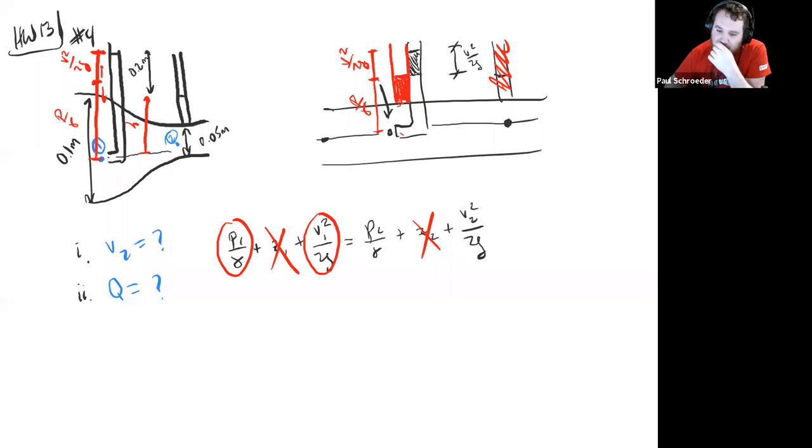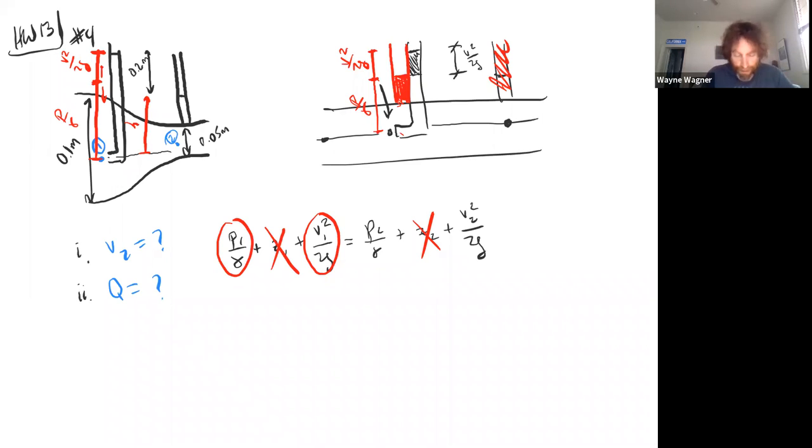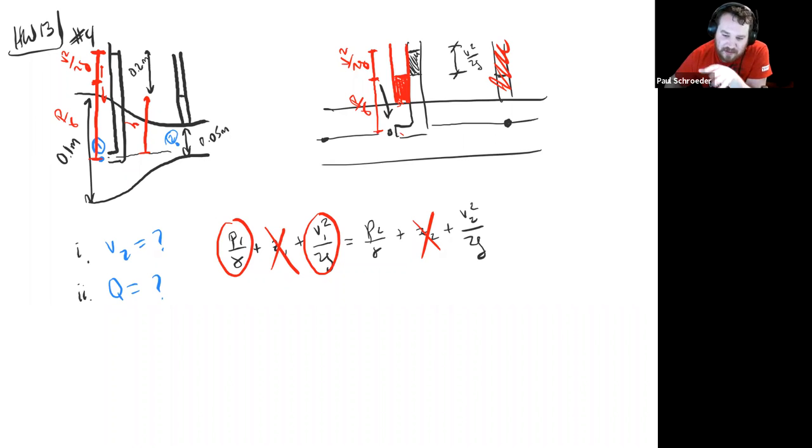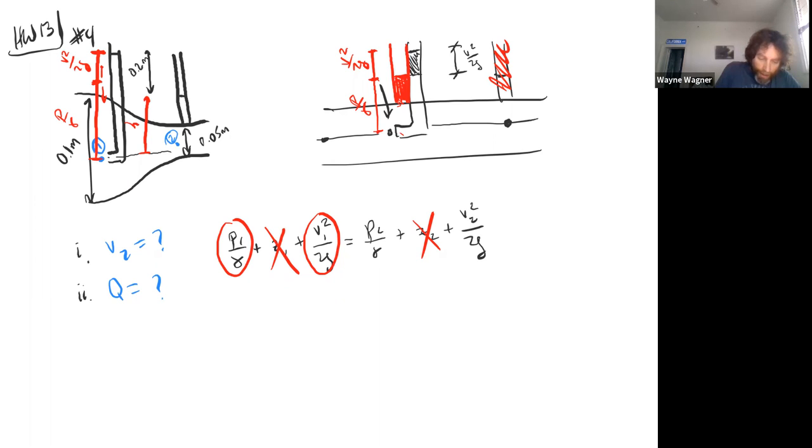Yeah, so we're doing the same thing over here. I just don't have the extra pipe. And so then that equals H plus 0.2. Right, so we can take the whole left-hand side and make it H plus 0.2 meters. I don't know what H is, but H is a distance from this center line, which should go through both of those points, and this spot right here. And then over here, P2 on gamma is exactly what the piezometer is designed to measure. So that's H.